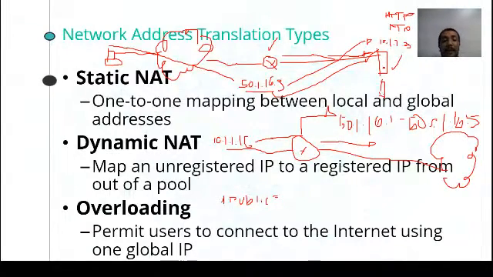So, this one public address we have here is being shared among multiple devices on our network. Basically, this is the most common NAT we use. Even normal routers, what we could say is that when we say router, what we expect is that it performs the overloading function.